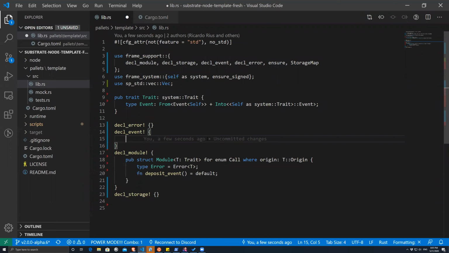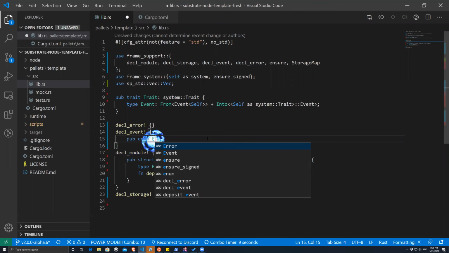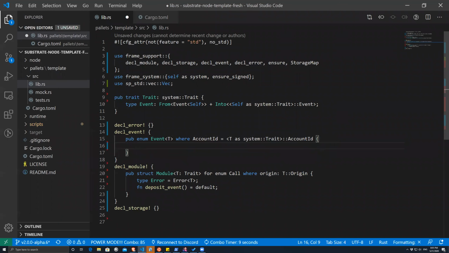To declare events, we first enumerate what events are possible, and that's done under the decl_event macro. We will enumerate all the events in this pallet, and we'll use it with a where clause where AccountId, so that we have access to AccountId, is system::AccountId. Again, this is a Rust oddity that you need to just learn by heart. So this enum is extracting, aliasing the AccountId from the system that we've imported. It's aliasing it as AccountId so that we can use it easily. And we are now listing all of the events that we can emit in this block here. An enum is an enumeration of events.